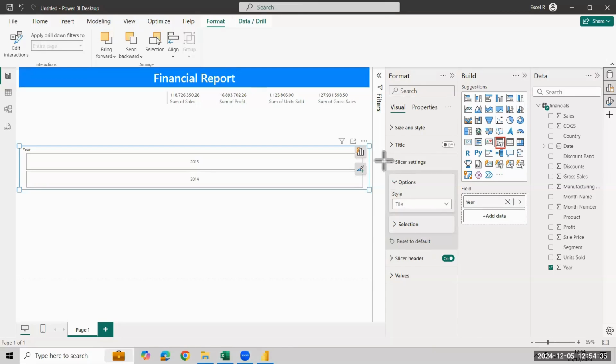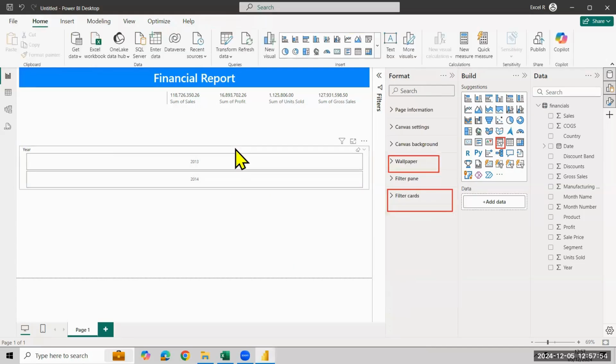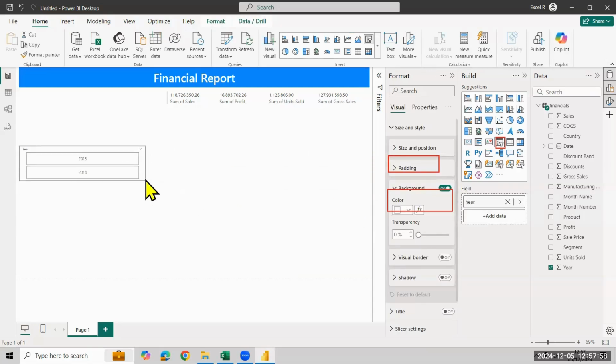Once you right click and choose format, go to the slicer settings and the option Style should be Tile. Once you have done this, if you reduce the size, can you see here? I'm reducing it, please have a look. Then you try on your screen. It's a humble request. If you want to do it like this, copy and paste is also possible. The choice is yours.